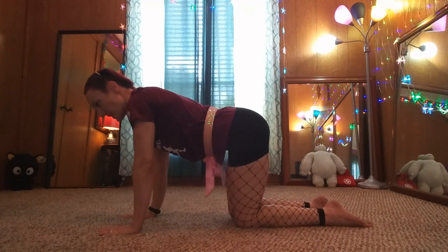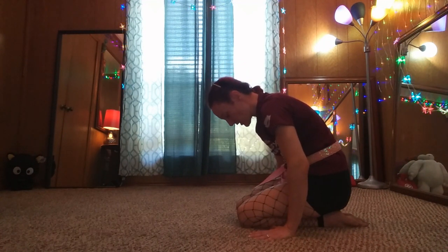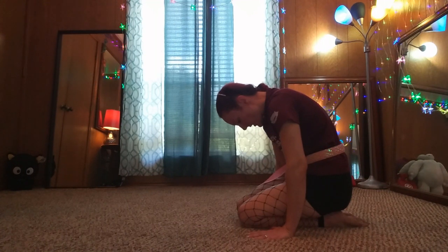Shift everything back so that we can take a big shell stretch here, pressing the hands into the mat, feeling that belly draw in. On each exhalation, we'll hold for about 3 good breaths. 2.